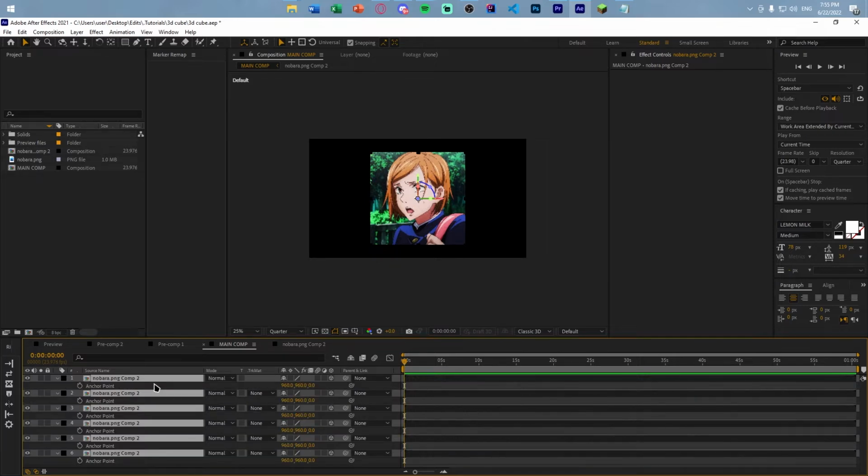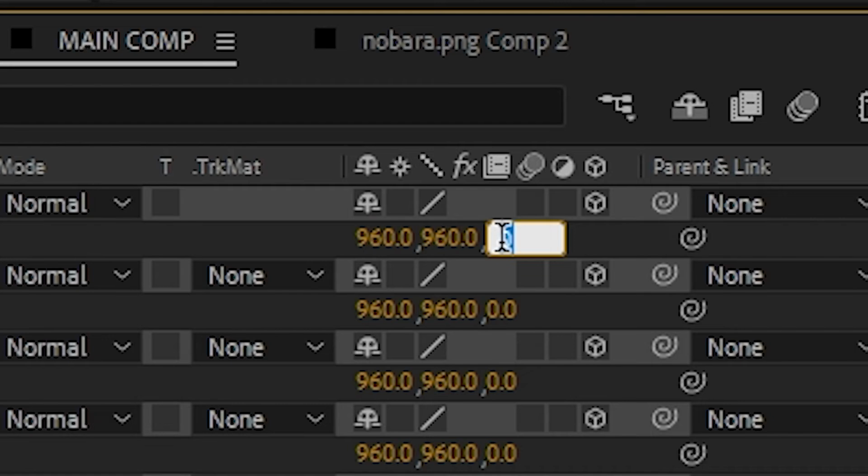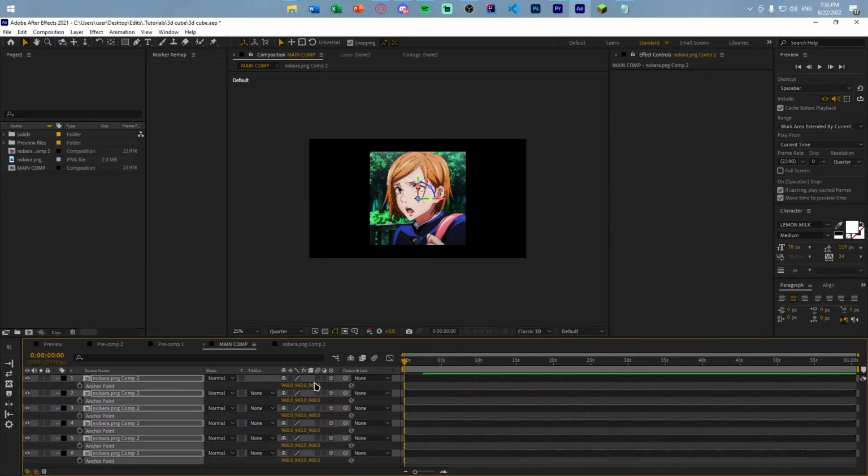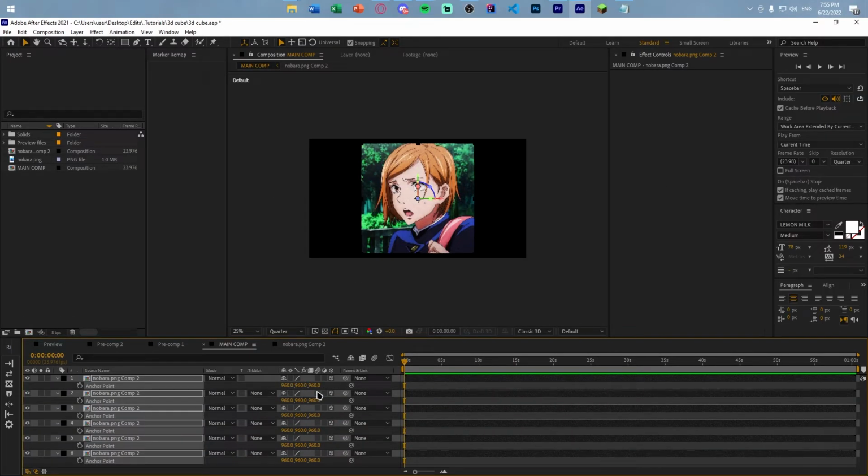And then what you're gonna do is select everything again with Control A and then hit A to bring up the anchor point setting. Then go to the Z value and put this whatever this value is so that the anchor point is not only in the center of the 2D space, but it's actually also in the center of the 3D space. Might not make sense right now, but you're gonna get it eventually. So make sure it's 960. So the values are 960, 960, 960.